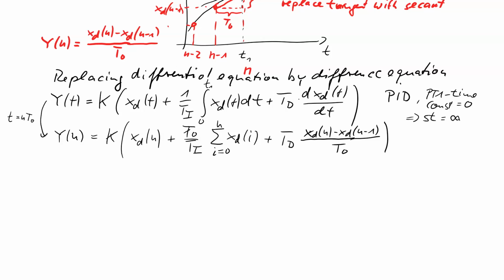Closing parenthesis gives the algorithm. We can call this algorithm a non-recursive algorithm, because the calculation of the output value doesn't need any other output values. But we know this cannot be programmed because the sum is appearing caused by the integration, so we have to go over to the recursive form, which comes now.